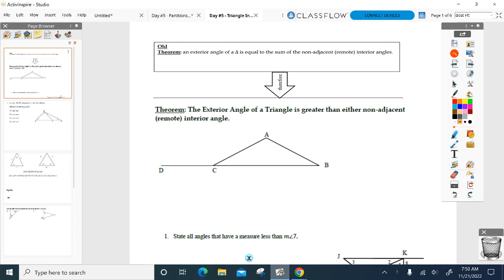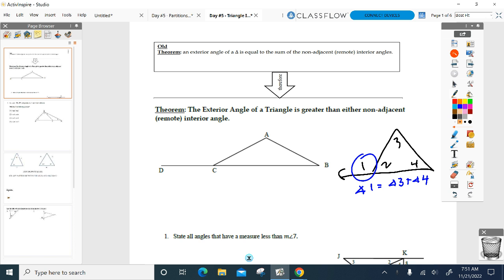All right, let's go. First thing, a little review. This is going back, I think it was last unit. What was angle 1 equal to? Go ahead, Rachel. 3 plus 4. Everyone remember this one? Exterior angle is equal to the... anybody remember, for a little bonus here, what 3 and 4 were called? Remote interiors. There you go, Spence. An exterior angle was equal to the sum of the two remote interiors.